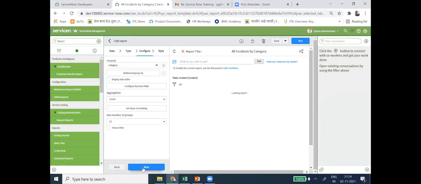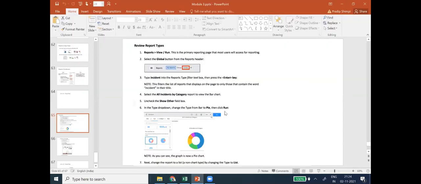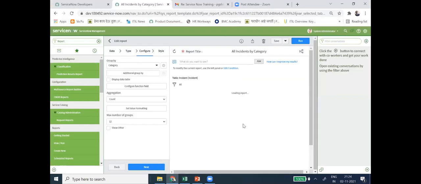Okay, I have to click next. Here it is saying run, but in the new version it is next. It is loading the report. Now the same data you are seeing in a different format. Instead of bar chart, it is showing it in a pie chart.